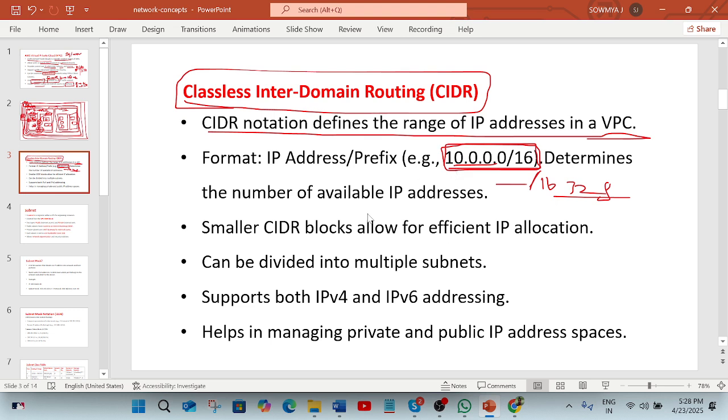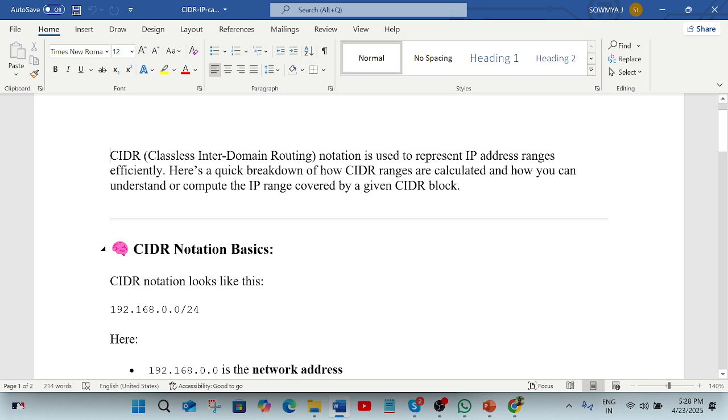Okay guys, in real time, when selecting a VPC subnet, you should be able to do the CIDR calculations. Don't worry if you don't know the calculation; you can go with the internet calculator websites. They are free and you can know the calculations and number of IP addresses there itself. But before that, just get to know how you can calculate the IP addresses and the CIDR range. I'll show you this documentation here.